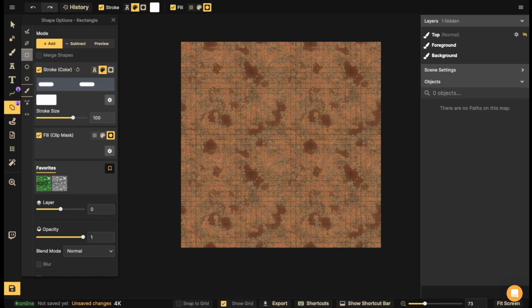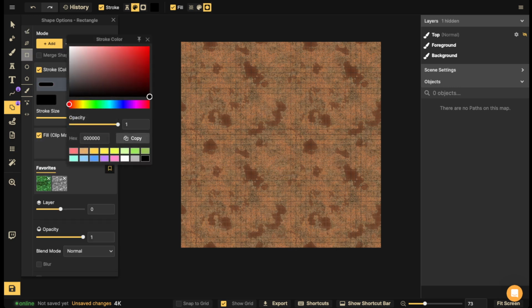I'm going to make a square, and I'm going to make the stroke a black color so there's a line that divides the battle background and the battle map. Of course, if you don't want the battle background on the same battle map, you can always just resize and cut out the battle background.